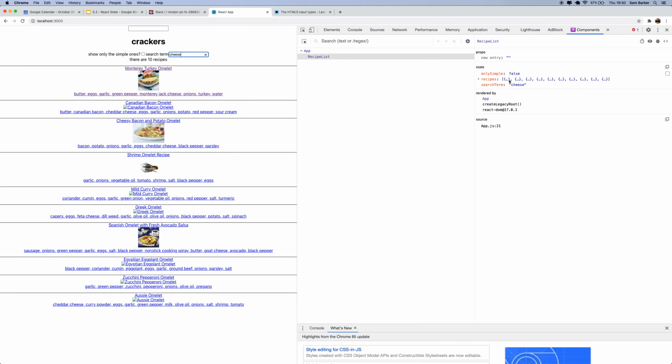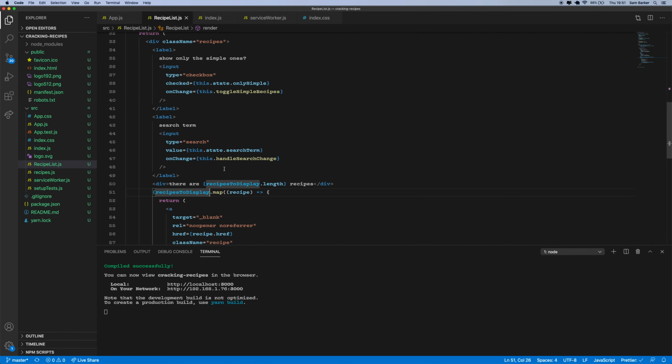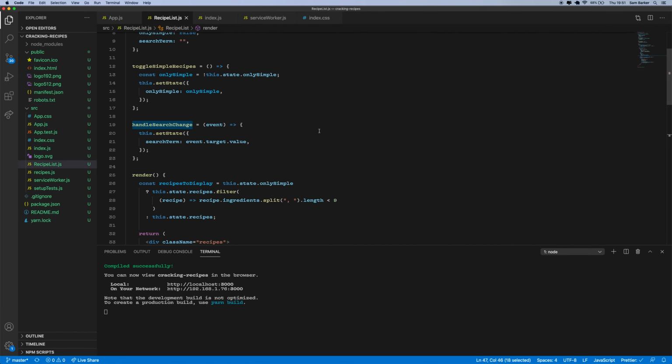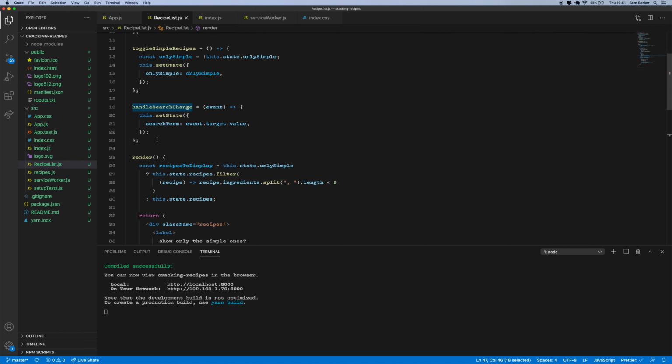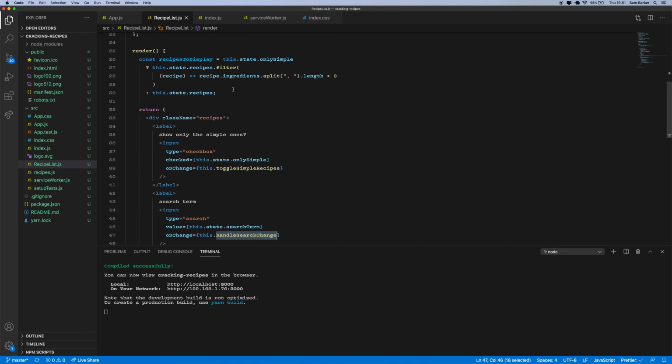So we should now be able to update this. Cheese, I don't know, search term, that's updating in our state, and vice versa. Eggs, everything's going to come up with eggs. And we have eggs in our state, and we have eggs in this search field. Now we need to apply the filter. Remember, we don't apply the filter at the same point at which we store that search term. We apply the filter just before we render.